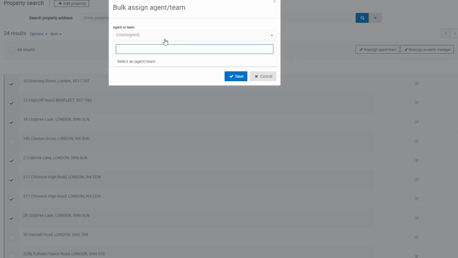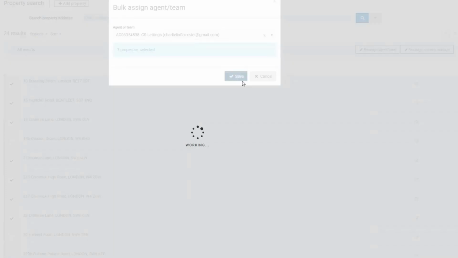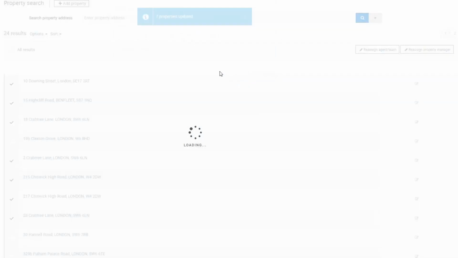Just to let you know, the agent must already exist within Fixflo, as must the team, in order for it to pull through here. So if you do not have the agent set up already, you'll need to make sure that action is completed first. With this example, I'm choosing CS Lettings, which was our example before, and press Save. And now you will see that 7 properties have been updated.